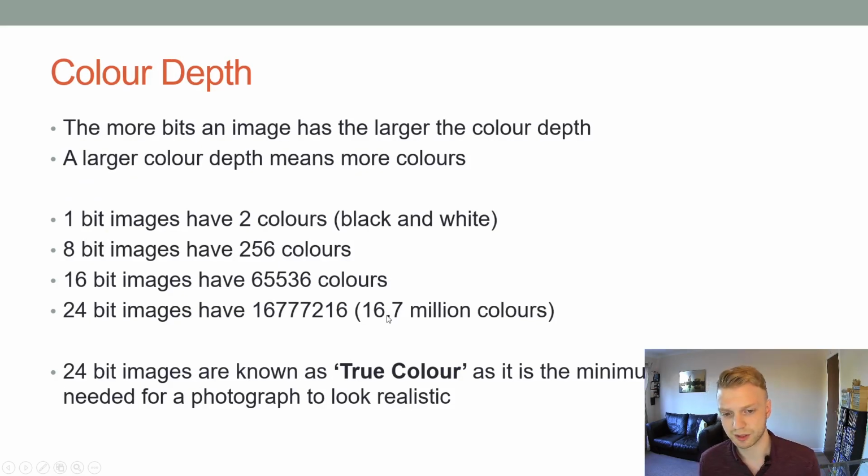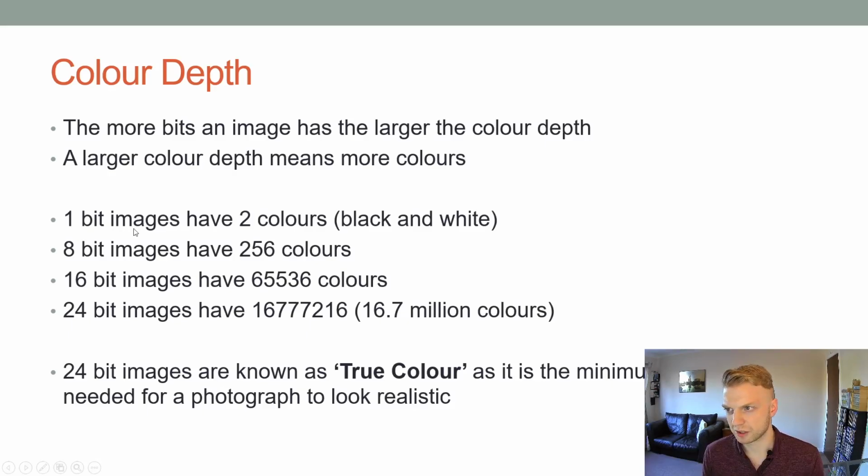Now, why this is important is because it's the minimum amount of colors you need to look realistic, to trick the human eye into thinking it's a real thing. So a decent photo needs to be 24 bits. The name for this, which you can be asked about in the exam again, is true color. Just the color needed to look realistic. So that's bitmaps, really. A bunch of pixels. You can edit each pixel individually, good with Photoshop and all that. You're used to that. It's photos, really.